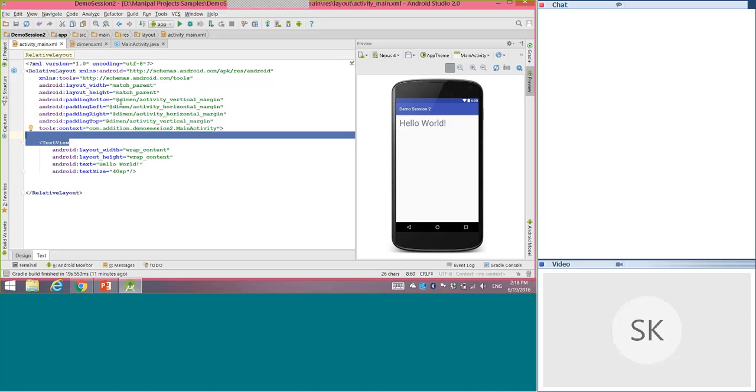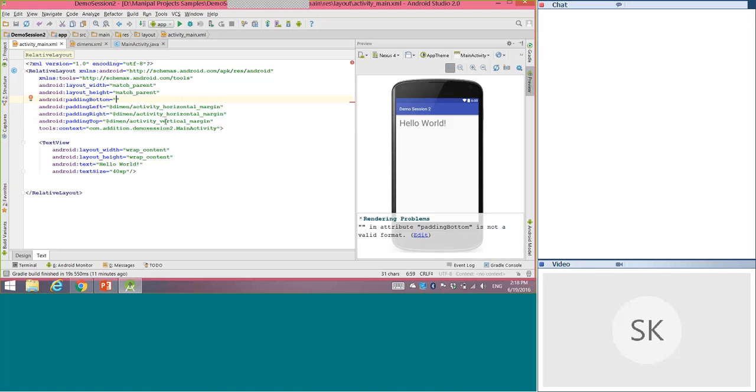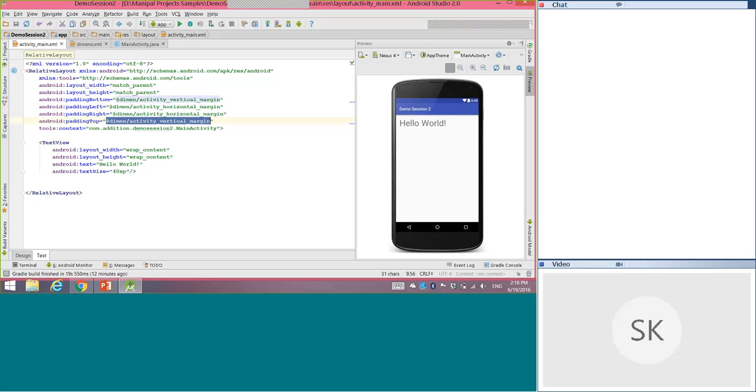So you can always define the constants directly over here itself, or else you can give a constant in the dimensions file and refer to it inside this XML file. Here I can directly remove this default style and give 100 dp directly. Here I'm getting 100 pixel space. If I take 200, here 200 dp space is given from the top to this control. So like this you can make some changes.